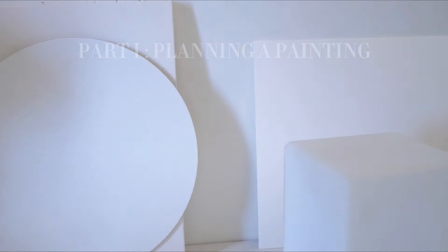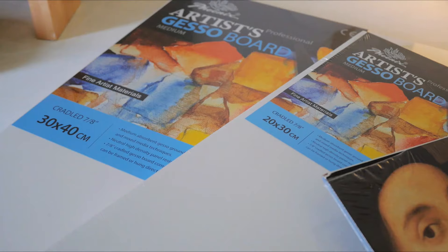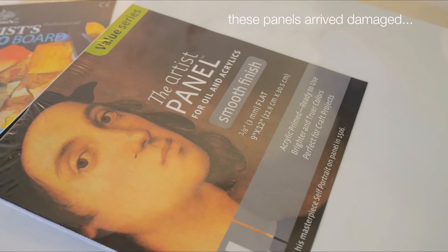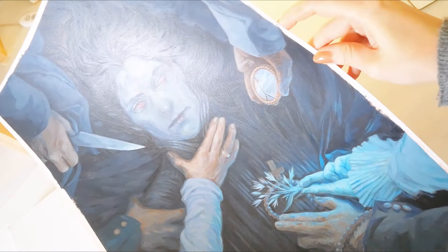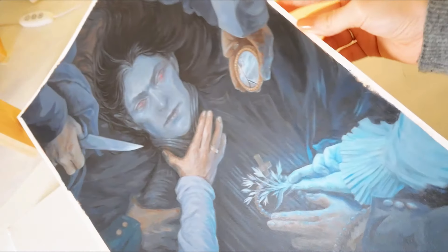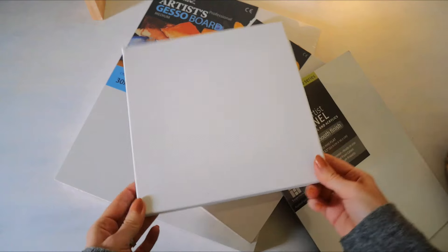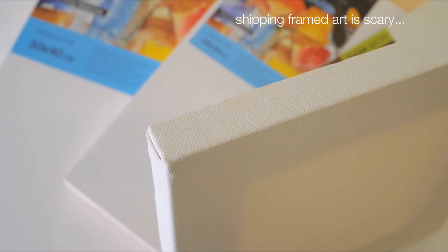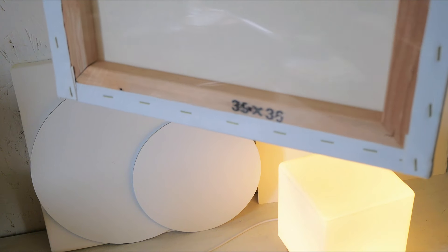To get ready I first took stock of what I had. Would I need anything? Is there a format or surface that feels inspiring? For illustrations lately I've been mostly painting on watercolor paper with a layer of gesso that allows for a lot of detail and it also scans or photographs beautifully. But for this next idea — a piece for a gallery exhibit submission — I wanted to use a material that would look good in person even without a frame. So stretched canvas with a clean edge or cradled panels instead of flat ones.